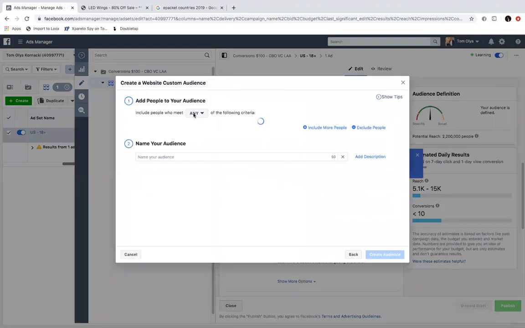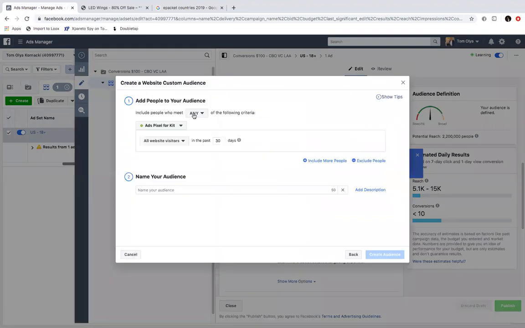Now, when you get to the website, you're going to pull up a specific audience that is very warm, okay? They have a higher chance of purchasing than just cold interest. Now, you're going to go here, and you can see right here from your events, there are multiple choices.